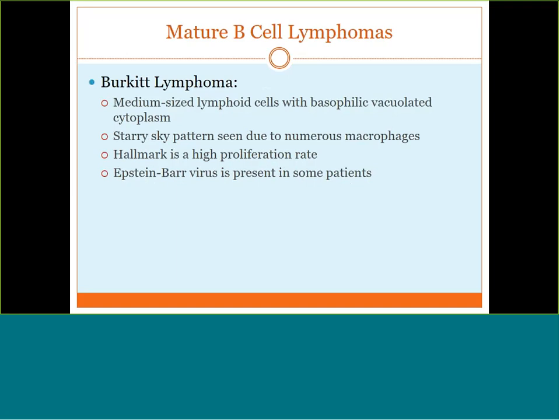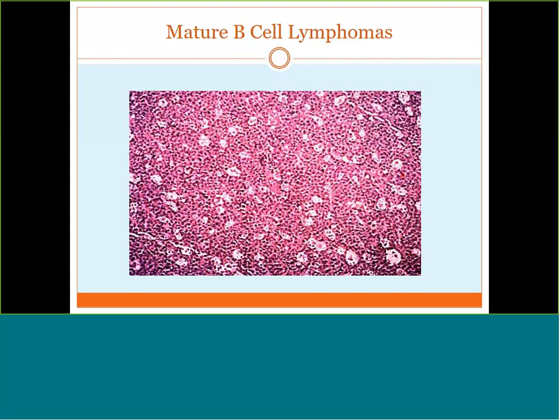And then if you were to go to the bone marrow, you would see what they call a starry sky pattern bone marrow. And I think I have a picture. Yeah, here it is. I know at first when I looked at this, I went, they called it what? Starry sky pattern. I'm like, you guys are reaching.